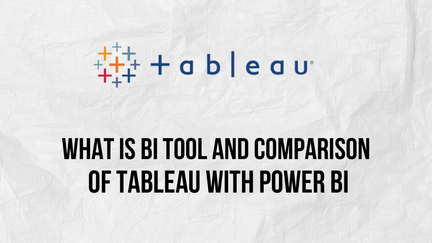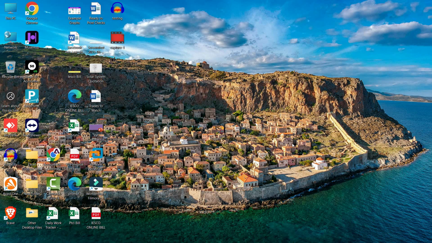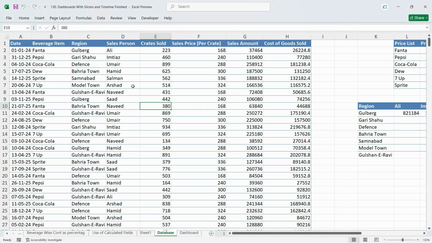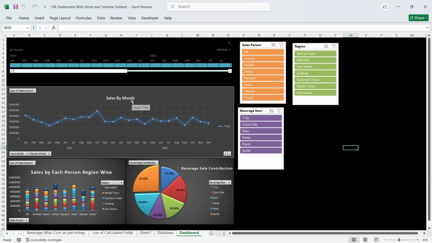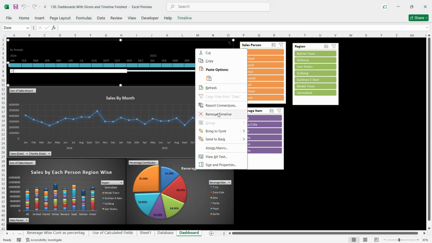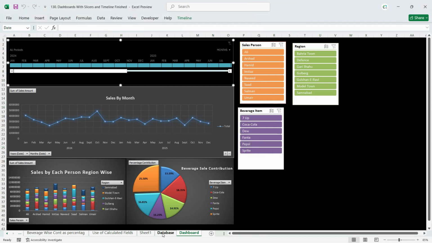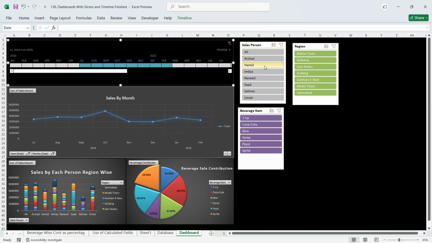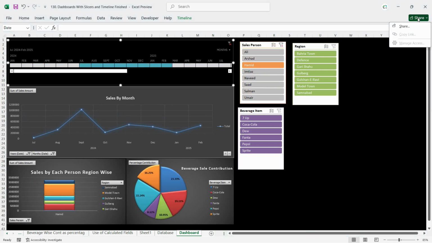Now, before starting this course, let's understand what a BI tool, or business intelligence tool, is. Basically, a business intelligence tool is software that helps the organization collect, analyze, and visualize data so that they can make better decisions. Instead of looking at the raw data sets, a BI tool allows you to connect the data with multiple sources, clean and prepare the data, build dashboards or any kind of charts, discover any kind of patterns, and share those insights across the teams.